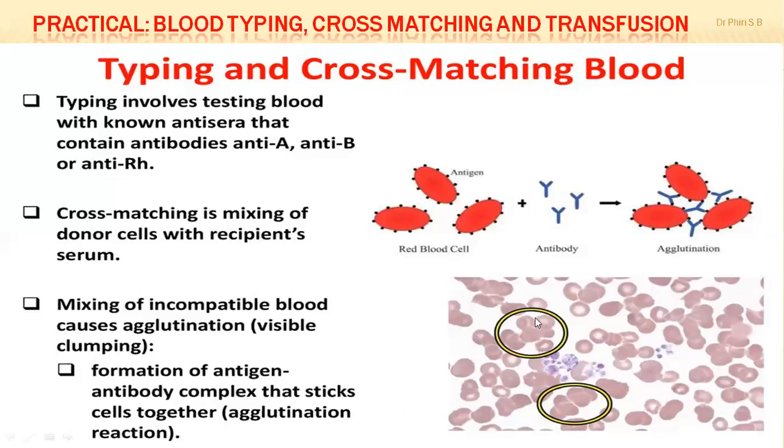Under the microscope, we can appreciate the cells that are agglutinating because of those antibodies that are touching different red blood cells. So this one is also different from rouleaux formation. With rouleaux formation, when you just add normal saline, it will resolve itself. But when there's agglutination, even if you add normal saline, these cells won't separate because they are attached by antibodies.